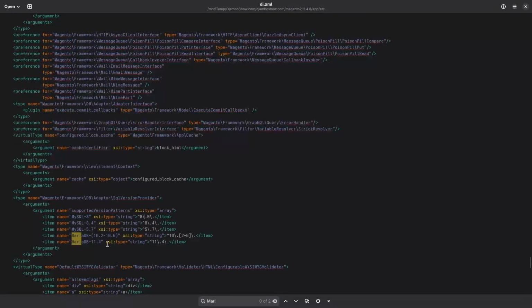If you notice here, the only two versions of MariaDB that it supports are 10.2 to 10.6 and 11.4. So it's very strict about which ones it supports. So I want it to support 10.11. So I'm going to replace this here where it says 10.6 with 10.11.